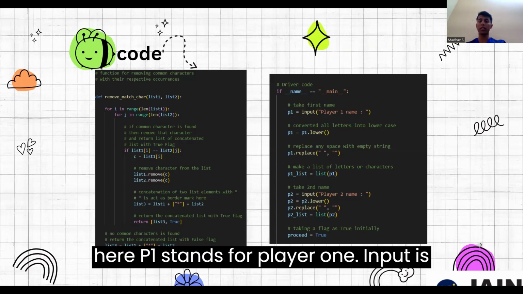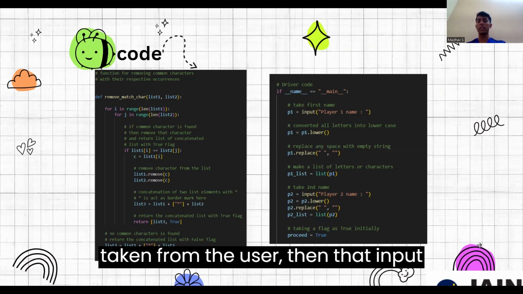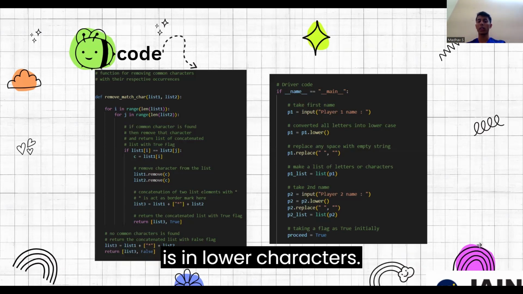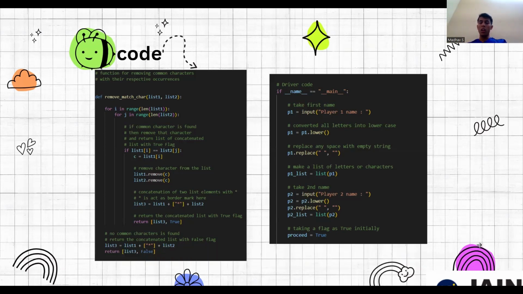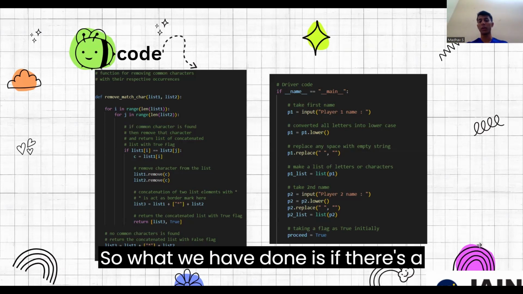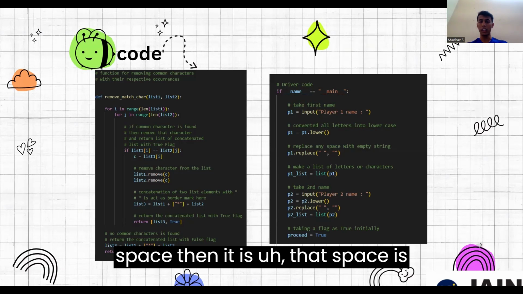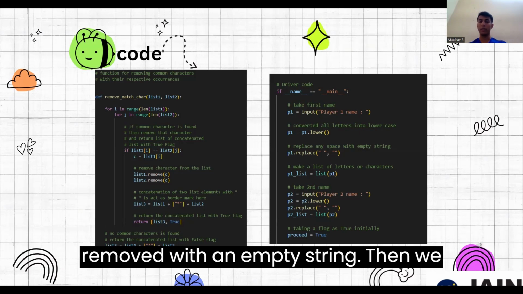Here p1 stands for player 1. Input is taken from the user, and that input is converted to lowercase. If there's a space, that space is replaced with an empty string.